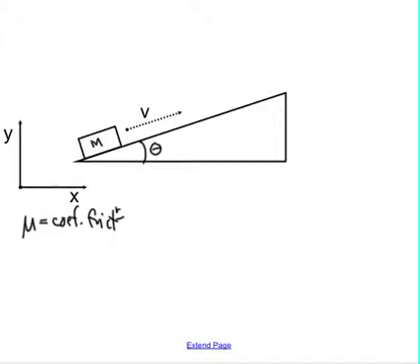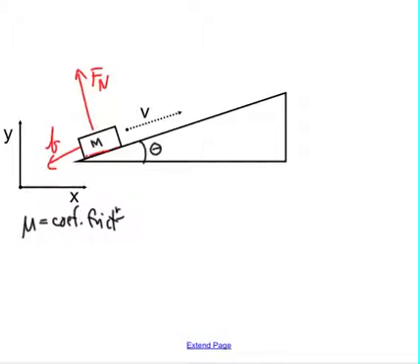Now, to use Newton's second law, the first thing we need to do is identify all the forces acting on the block. First thing we do is look at what is the block in contact with. Well, it's in contact with the incline right here. That means there will be a contact or a normal force that acts perpendicular to the surface. And since we're given a coefficient of friction, there will also be a frictional force, and the frictional force always acts in opposition to the motion.